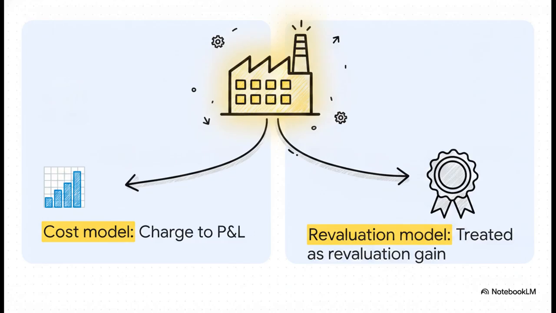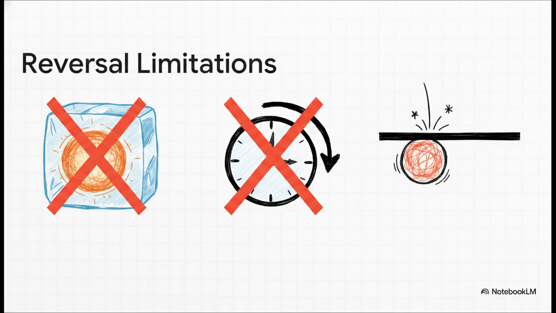But hold on, you have to be incredibly careful with the limitations here. The standard is super strict on reversals, and you really need to understand these limitations. First up, Goodwill. A write-down of Goodwill is fatal. You can absolutely never reverse it under any circumstances. Once it's impaired, it is gone forever. Second, you can't recognize a reversal simply because the time value of money has shifted, what the standard calls the unwinding of interest. And third, the cap. Reversals are strictly capped. You can't magically value the asset higher than it would have been if the impairment had never happened in the first place. You can only reverse up to the asset's original carrying amount, minus the depreciation that would have been charged if it stayed healthy. You're effectively just putting the asset right back where it would have naturally been on its depreciation timeline.